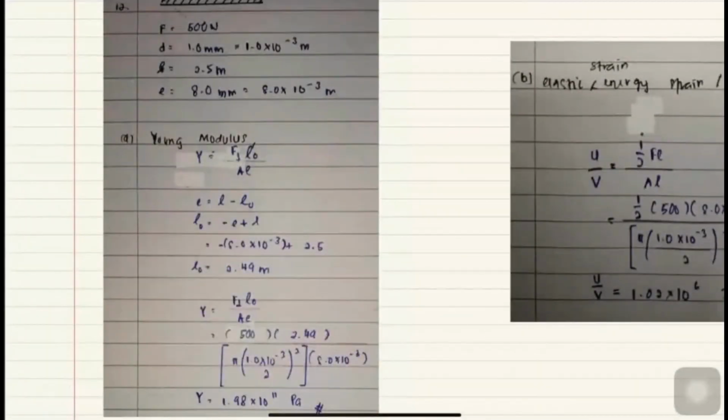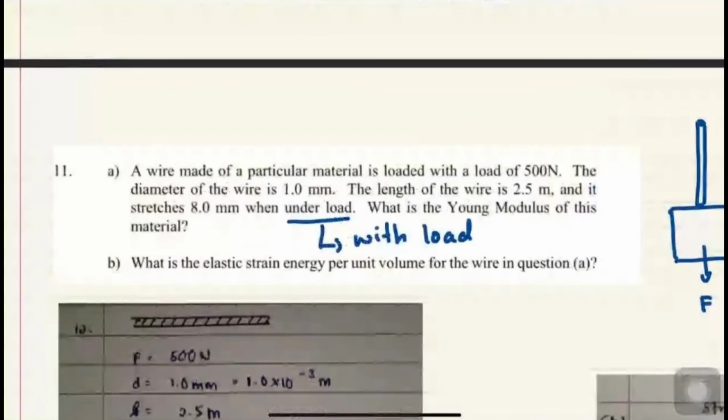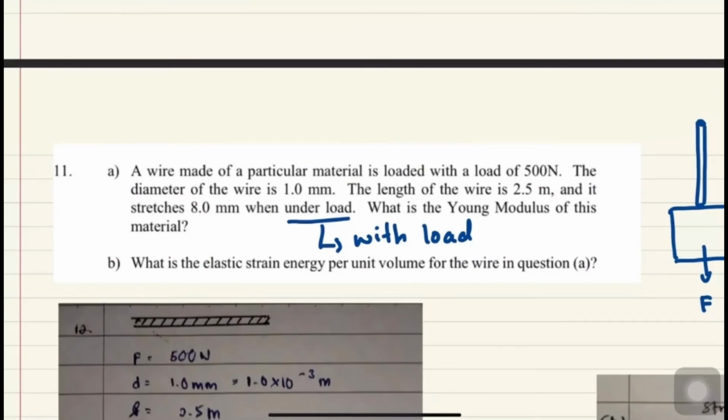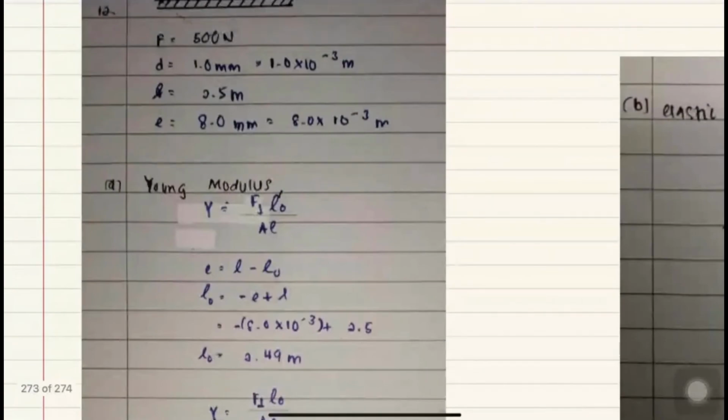Sekejap. Kamu faham macam mana? Yang lain faham macam mana? Saya macam dia kata and it stretches 8 mm when under load. Itu maksudnya itu E kan sir? E ke E ya? Extension kan? Extension dia. So it stretches 8 mm, maksudnya dia meregang 8 mm. Jadi kalau kamu nak kata itu adalah L, dia akan cakap it stretches to. Okay, to lah kepada. Lepas tu kalau to pun masih tak logik lah kan, sebab takkan dia lagi pendek. Kamu buat apa? Saya tengok.